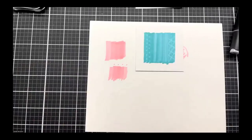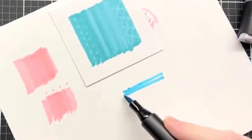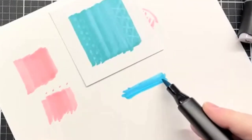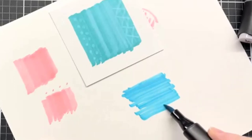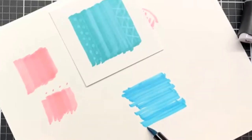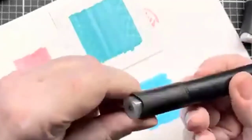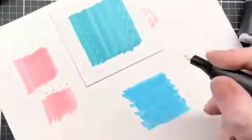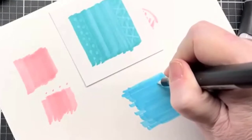So once again, here's your flower or whatever you're doing, or a background or whatever. I'm just putting this on really fast. And all you do with your blender pen, let's get it wet. You want it wet. All you want to do with your blender pen, either end, to make dots, you just hold it there for a minute. Now, what's going to happen?